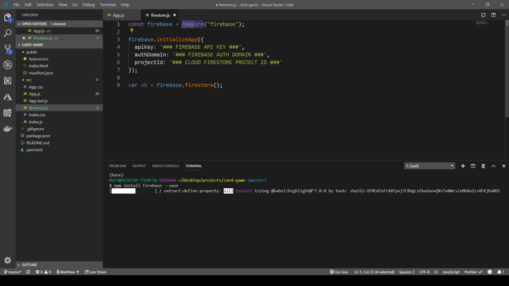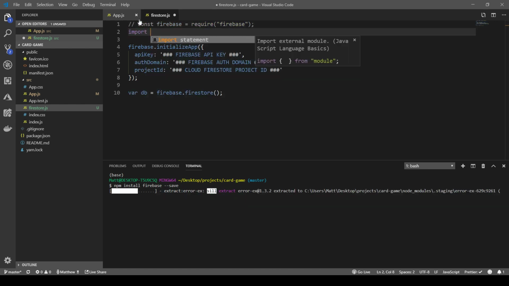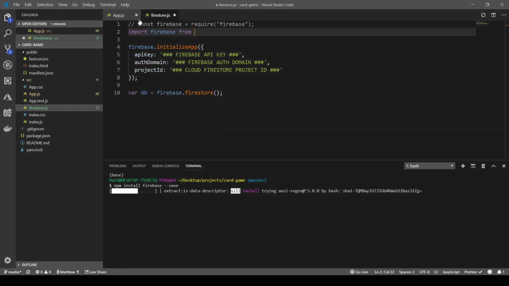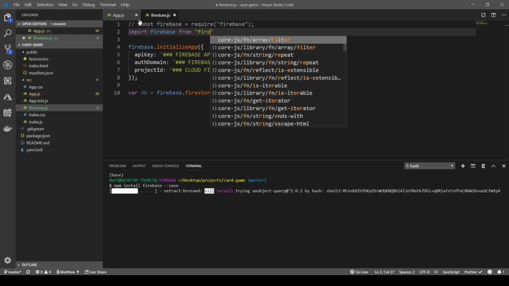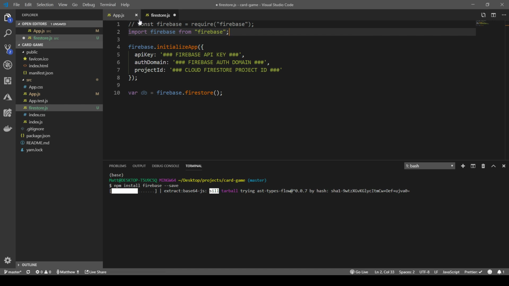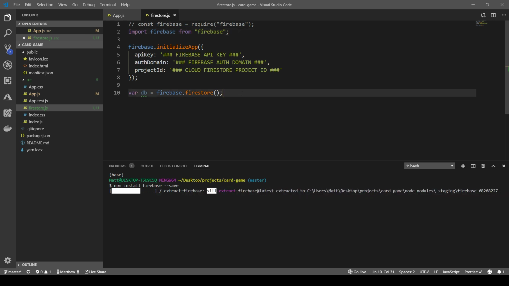Let's try import though. Import firebase from... How do you do this? It's just firebase, right? I don't know, we'll see. Can you do that?